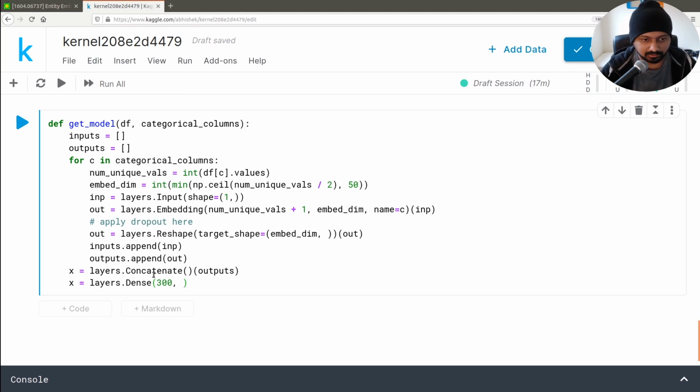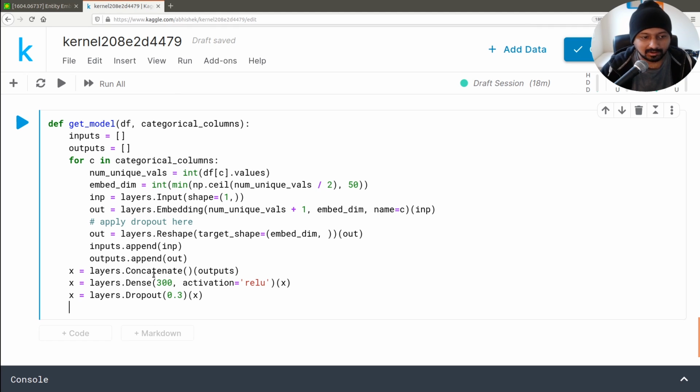This is also up to you. Activation relu, applied on x. So I've added one dense layer, and I will also add a dropout layer, 0.3. Okay, so this is your model now, but you also need the output.